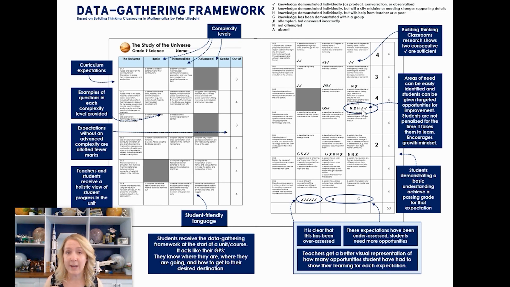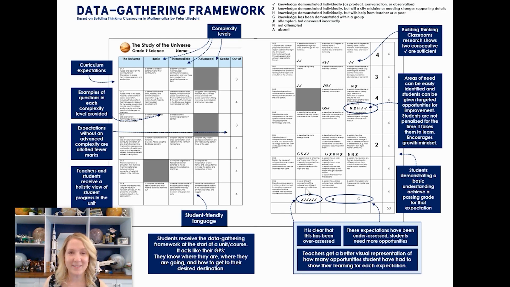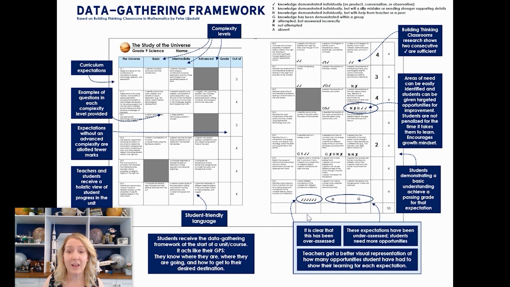Another facet of this is that it informs our own teaching. If you look at the bottom expectation here, this teacher has identified six different opportunities to assess the basic complexity level. Don't you think they should move on? When we look at the intermediate and advanced level, they've only provided one opportunity. So this informs our teaching and gives us a visual representation of when we need to move on from basic understanding into intermediate and advanced, giving students lots of opportunities at all levels. Even if students can only show basic understanding, they still pass the unit, and they can improve by going for more of the advanced complexity levels.